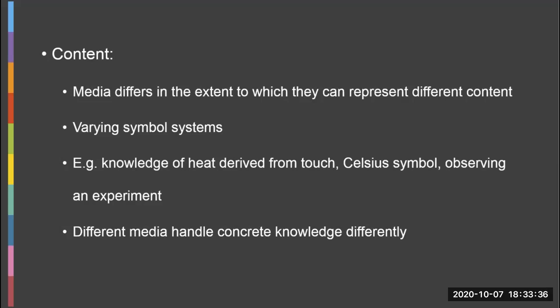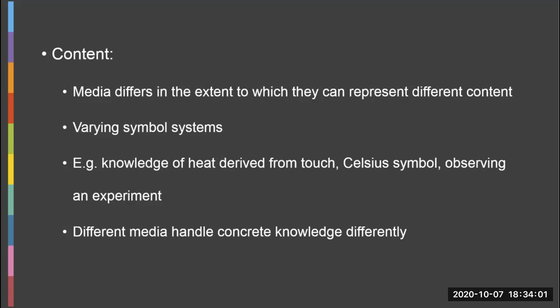However, in terms of concrete knowledge, where you need to explain how a certain programming concept works, just giving an example, you need to choose media that is more suited to that. So just explaining it in words may not be enough. It may need to be written down. It may need to be recorded.